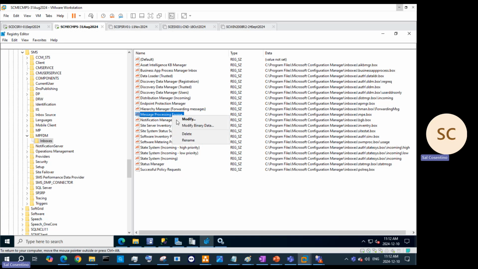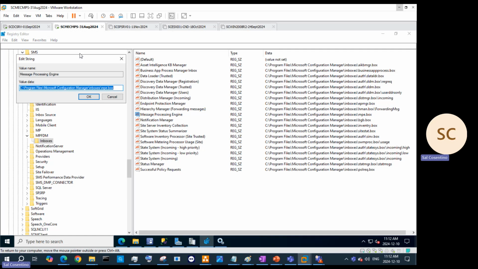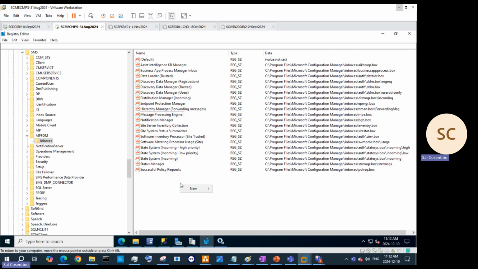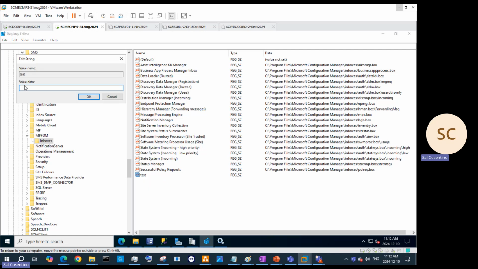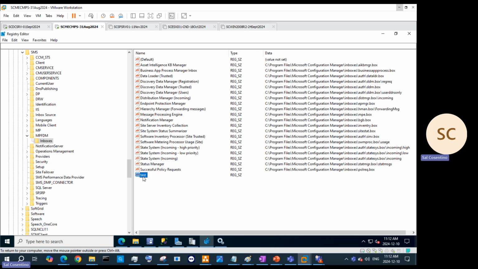So in this instance, if we were to modify the data, this is in a string that we created, right? So we can create new string values, right? And give it a name as test, right? And then edit the test, modify the binary data, right? So we can add the value there. So that's just how those strings are created, right?